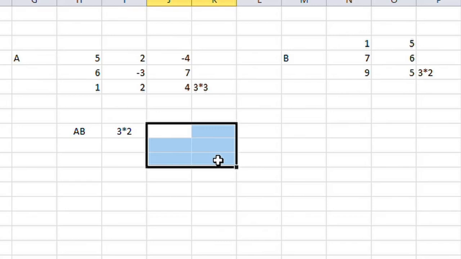type the equal sign and MMULT, which is the matrix multiplication function.